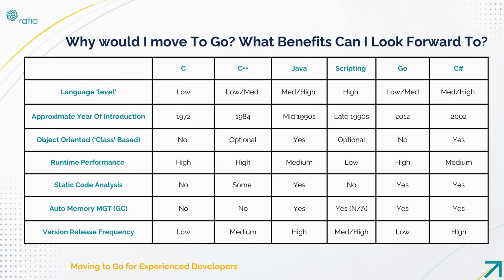Possibly one thing, if you look at this summary table, is to understand how old Go is. It's actually a really, really new language. It's only been around for just over a decade, since 2012. But if you came from a C programming background, you would feel really comfortable with Go, because what Go really is, is a modern version of C with a memory manager built in. So a garbage collector, effectively.